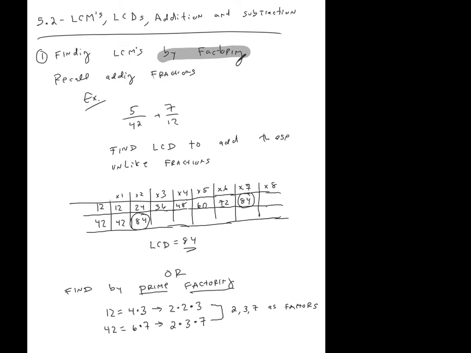Keep in mind, before I continue, let me just give you all another minute. Does anyone need another minute to copy this down? Okay. I just want to rewrite that part here, right? Our 12, I said was a 2, 2, 3. Our 42, I said was a 2, 3, 7. We saw 2, 3, 7 are the factors.